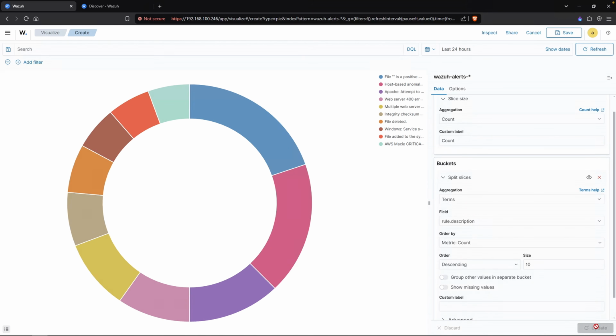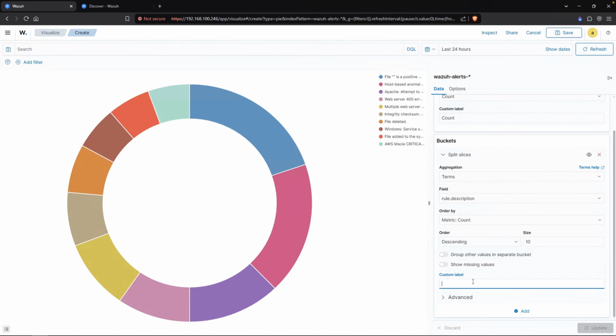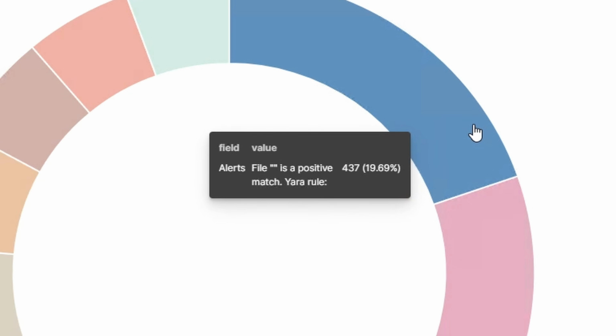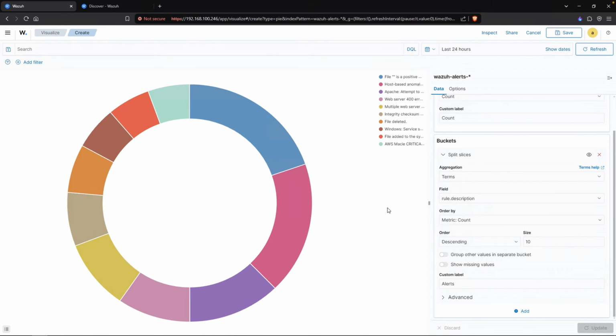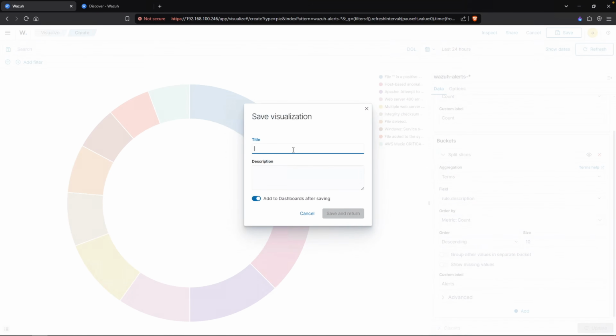The last thing to do here is change it so it's within the last 12 hours. But we can do that in our dashboard. So let's hold off on that for now. For the custom label here, I'll just type in alerts and hit update. And now when I highlight the slice, notice the field says alerts. And this is essentially our first dashboard, our pie chart. Now let's go ahead and quickly save this out by clicking on save at the top right corner. And I am going to save this as top 10 alerts. Make sure that the add to dashboard is checked.